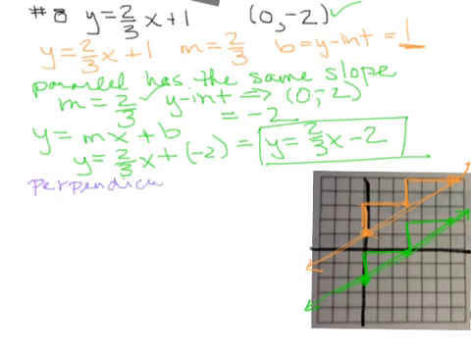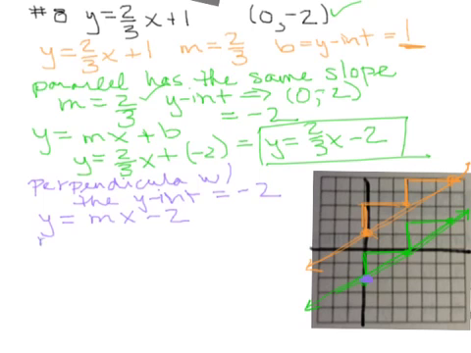It has the same y-intercept, once again, of -2. So far we have y is equal to mx minus 2, because that's our y-intercept. So it's going to pass through that point right there, but this time it has to be perpendicular to it. So remember, perpendicular means they're going to cross at right angles. So I know that my slope, which is what I'm looking for, times my perpendicular slope, has to be equal to -1.